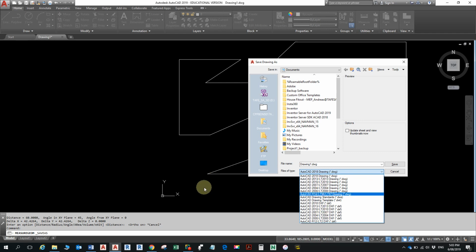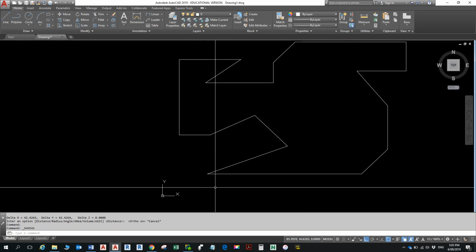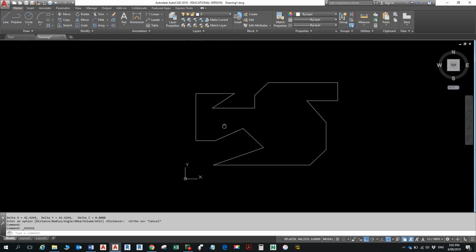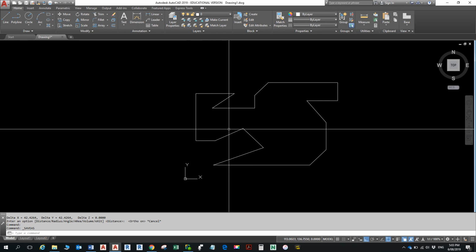Just to finish this off, those of you that have got some problems, I'm going to demonstrate to you how to fix it, but not now. When we do a stretch command, we'll perhaps save this drawing and we'll come back to it. And those of you that have got it right, you don't have to worry about it. But we can maybe mess it up and then get it back to how it was. And I'll show you how to use the stretch command to fix some of these errors that you might have.